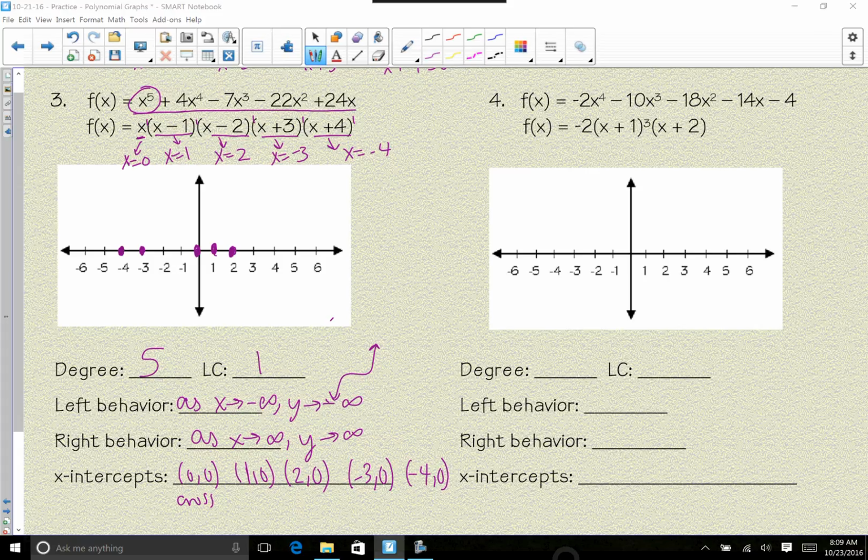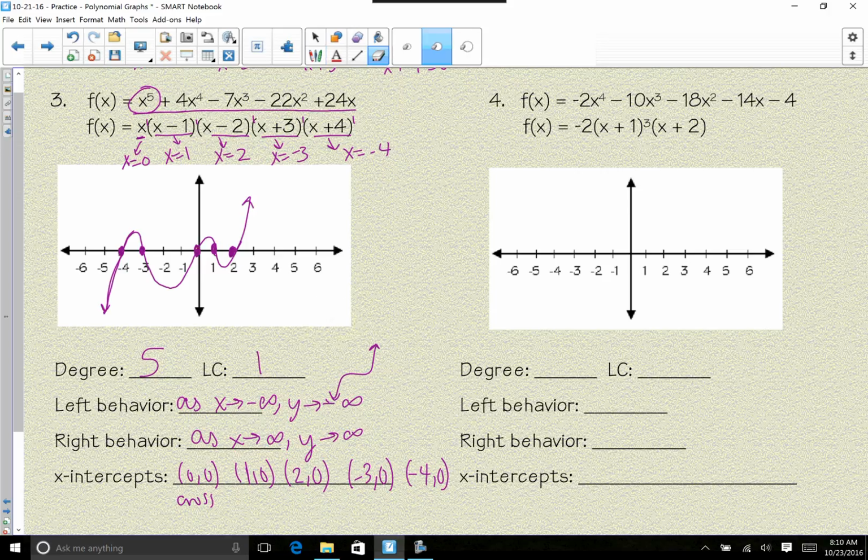Okay, so my end behavior we know is down on the left, up on the right. So every single one I'm going to cross. So if we look on the left, I'm starting below the x-axis, so I'm going to cross up above it. So I come from the bottom right here, I cross up. Well, every single time I'm going to need to go up and down, up and down, up. So I'm going to cross down here. I've got to curl back up, cross through 0, 0, curl again to cross through 1, and curl again to cross through 2. And remember we said how far down your humps are going is just wherever for those really, because we don't know exactly where they're going.